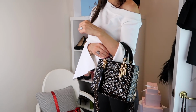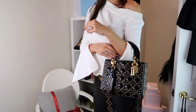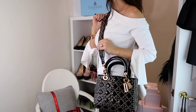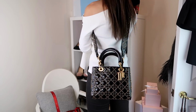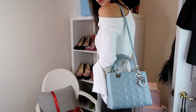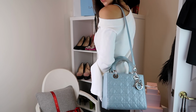I personally hate buying handbags that are trend pieces. If money was no object, I probably would. But I can't stand it when you save up that money and you go and buy something and then after the season's complete, or even after the year, the designer stops making it and it becomes dated. You don't really feel like you want to use it and it's a struggle to sell as well because it's dated and it's old and they're not making it anymore. Very few people are going to want it.